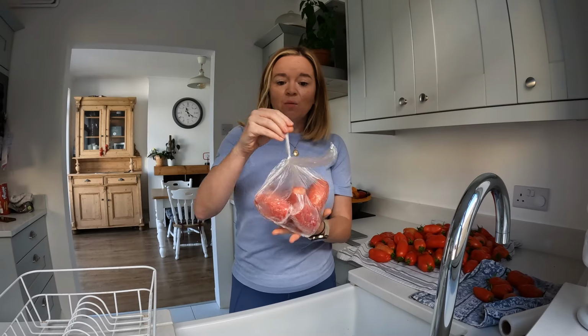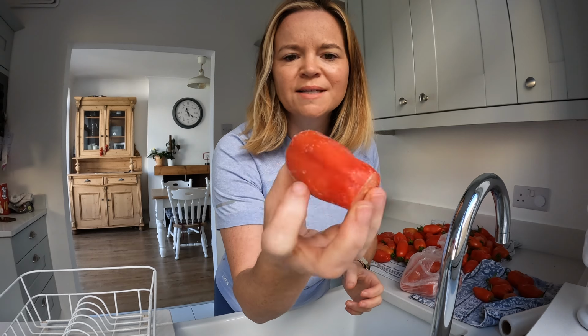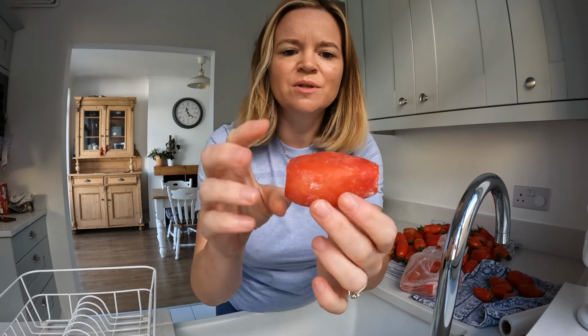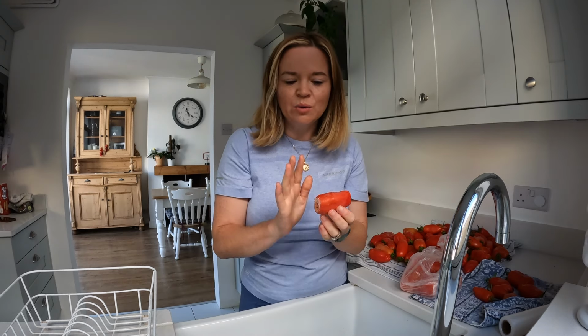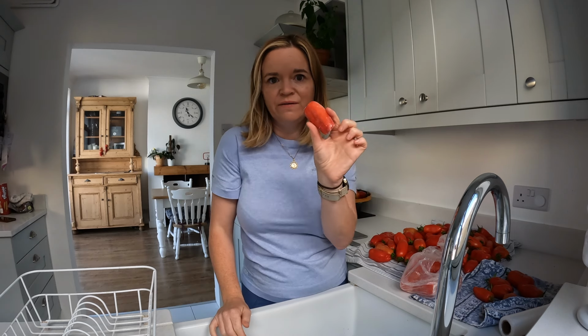So I'm going to pop the latest bag down to freeze, and I'm just going to show you this bag which is already frozen and how I would use them. So once you've taken them out of the freezer, your tomato is nicely frozen, just like this. And like I said, I've just taken the tops off each side and the skin is still on there. Now, this is completely personal preference on whether you leave the skin on or not. That tomato is absolutely fine now to be used in a recipe.